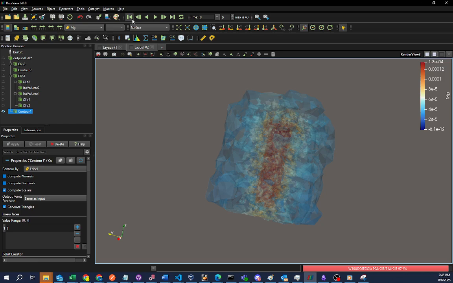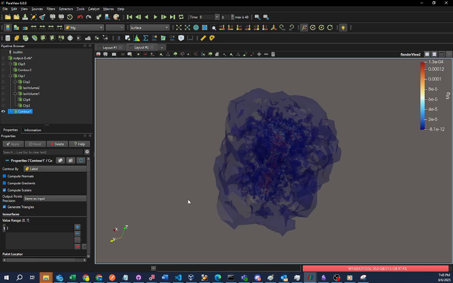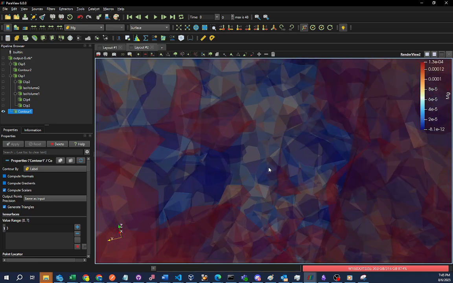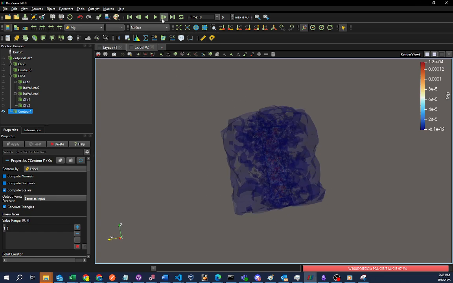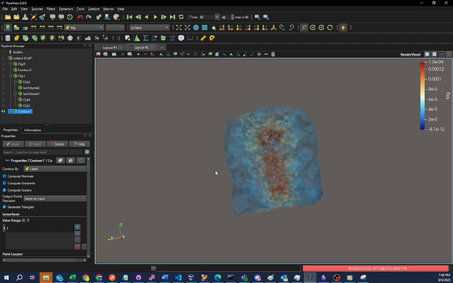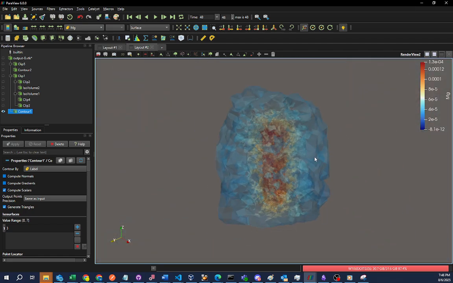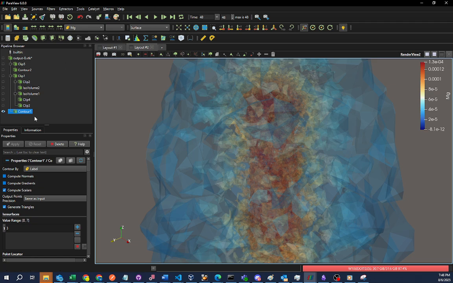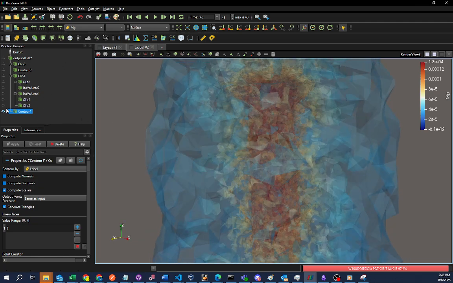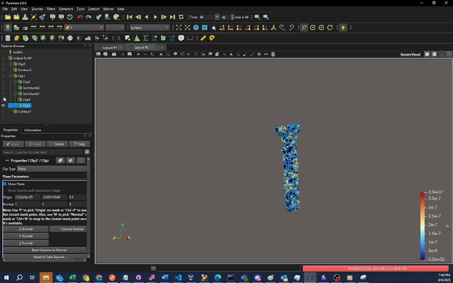If I go all the way to the beginning, you'll see that there's very little magnesium inside the solution, but as it goes out, the magnesium goes inside the solution and the screw loses some of the solution. Let me see if there's other ones that are interesting that I have.